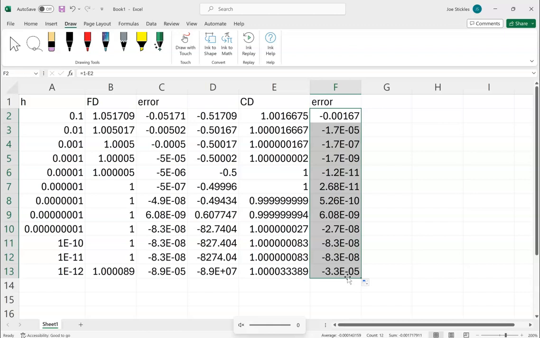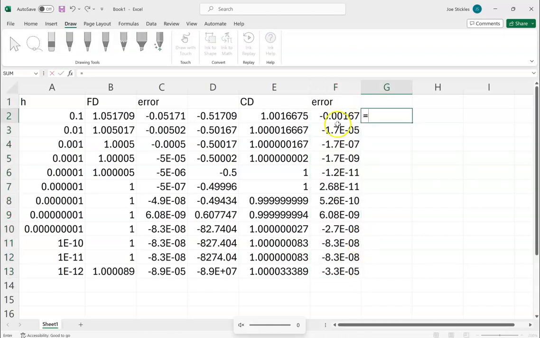Anybody else having issues with the display? Okay. Remember your central difference formula, the error is on the order of h squared, or an order 2 approximation, right? So if I divide the error here by your h squared, I should again see a constant all the way down, until things start to go haywire with the error, right? So here I'm just doing the error term divided by h squared in this case.